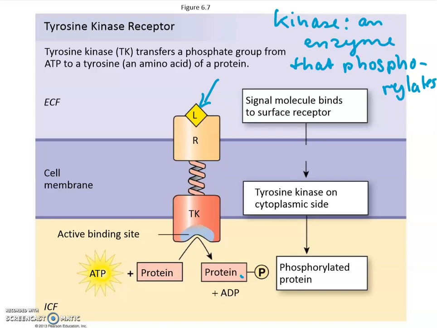So here, I wrote this on the slide now. A kinase is absolutely a term that you have to know. A kinase is an enzyme that phosphorylates other proteins, typically other molecules in general. So it transfers phosphates. As you can see here, these tyrosine kinase receptors, once the ligand binds to them, it activates the kinase here, and then this kinase will phosphorylate other proteins. So then it leads to phosphorylated proteins. Phosphorylated proteins are typically activated proteins, and they go off and do other things inside of the cell.